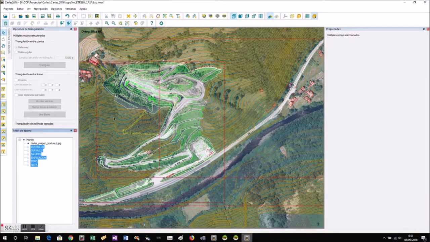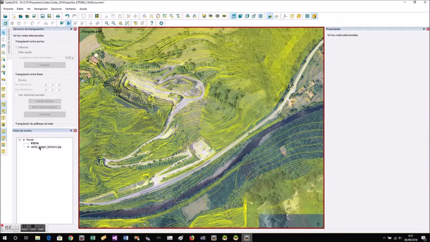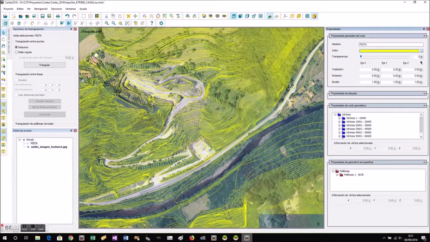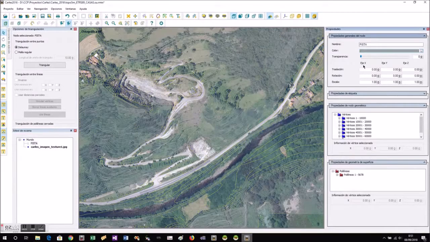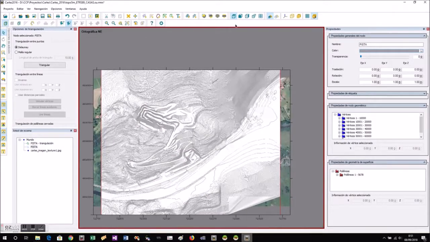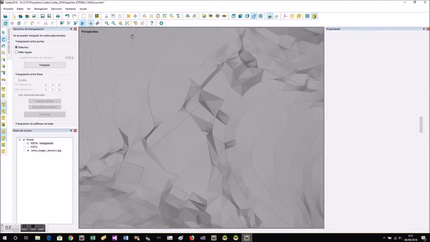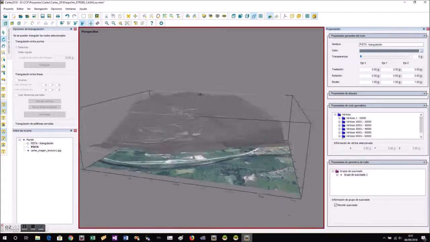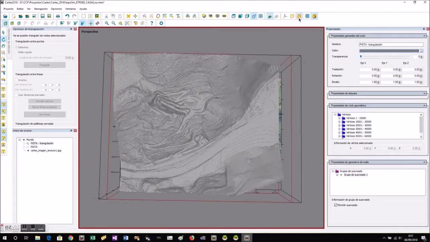Implants without having to do what? Georeferencing outside the program, as could be done previously? No. If a GeoTIFF comes, or an image comes, or a georeferenced orthophoto, the program is going to place it in its corresponding points. That is, only those images are georeferenced that already have this georeferencing format included.